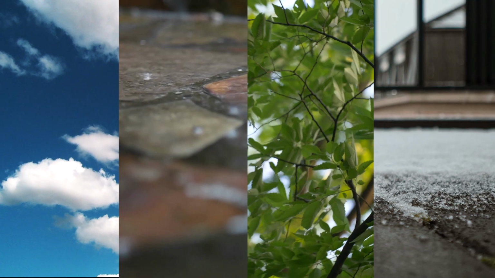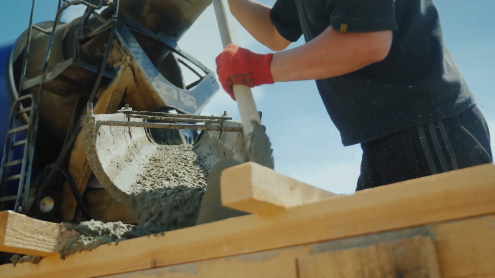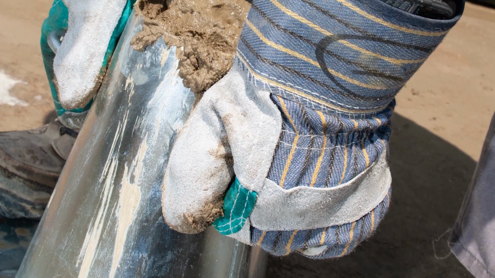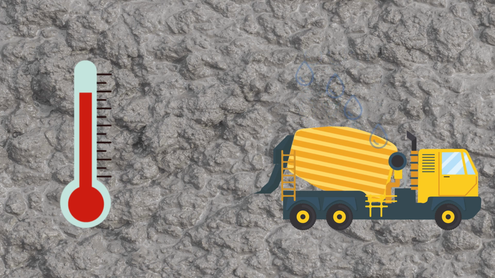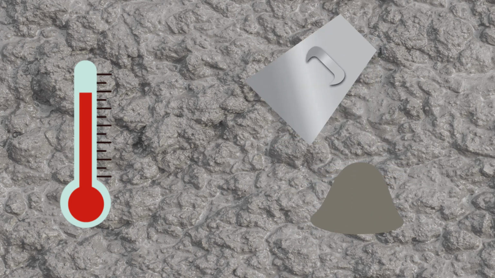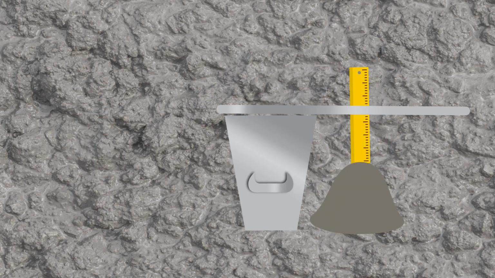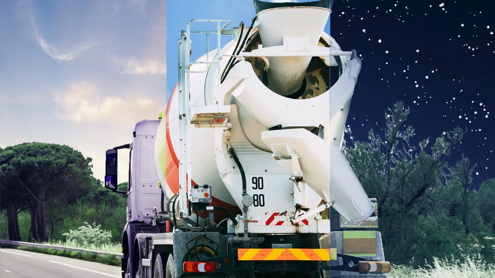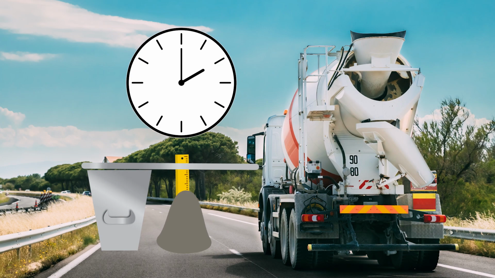Variations in temperature are perhaps the number one challenge when it comes to working with concrete. Temperature affects almost all the characteristics of concrete, including slump. As the temperature rises, water evaporates from the mix. This causes a decrease in the workability and the slump of the concrete. Some loads have been shown to lose up to 1 inch of the slump in warm temperature. You can also see this change throughout the course of the day. If you don't make adjustments, the early morning trucks will tend to have higher slump than the afternoon trucks.